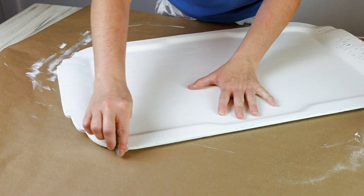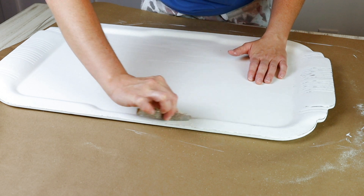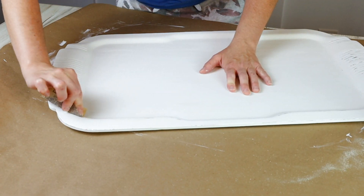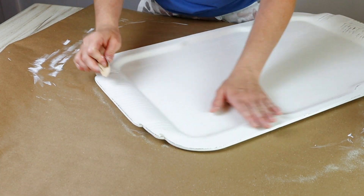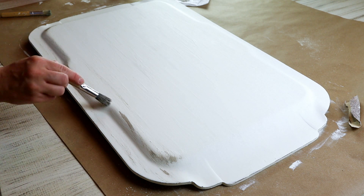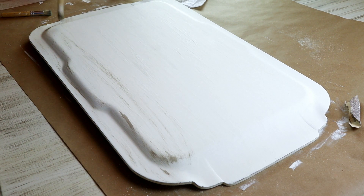After all of my coats of paint were dry I wanted to add a little bit of distressing — no surprise there either, I love distressing. I took my 60 grit sandpaper and started going around all of the edges of my tray. This tray had some really beautiful detail on the sides with grooves, and I really wanted those to pop so I went in between all of those grooves with the sandpaper. Then I decided to add some Folk Art chalk paint in the color castle, using a Dollar Tree stencil brush to dry brush this color on in random spots to give it some more distressing.